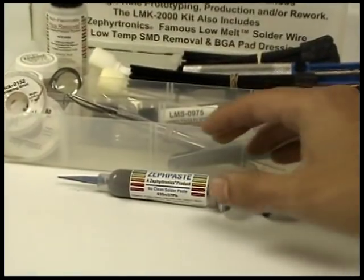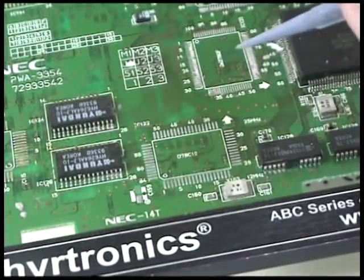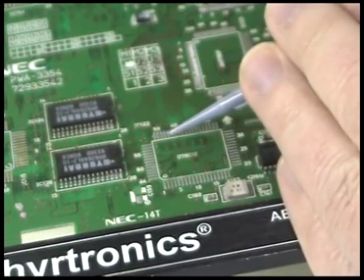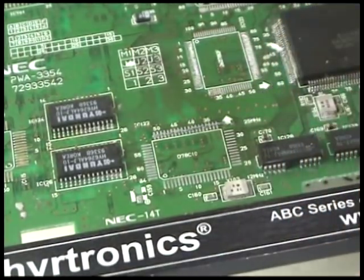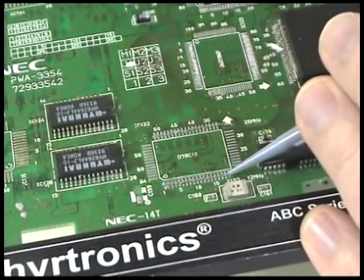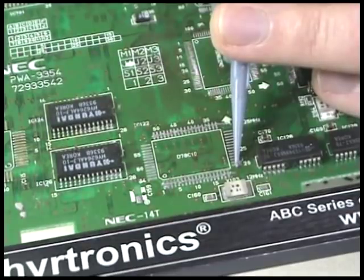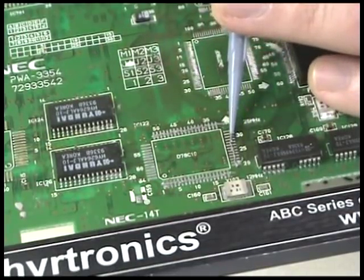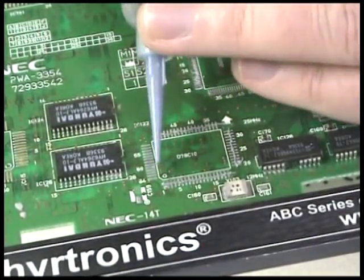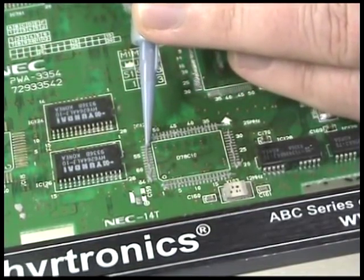From the LMK kit, select the 10cc dispensing syringe and the power palm plunger and apply a bead of Zephyrtronix proprietary 6337 eutectic no clean solder paste onto the lands that are to be soldered. Always apply the solder paste onto a PC board where the pads have been properly cleaned beforehand, and only when the PCB is at room temperature.